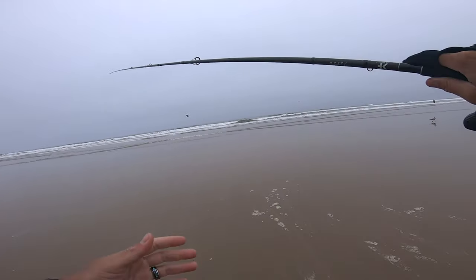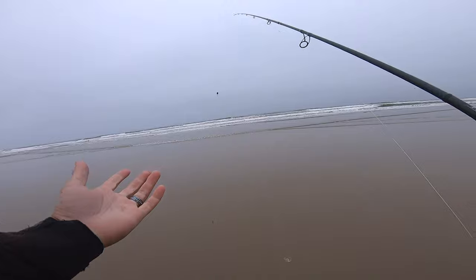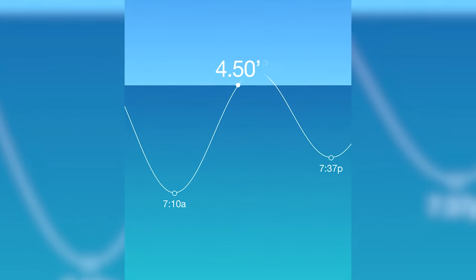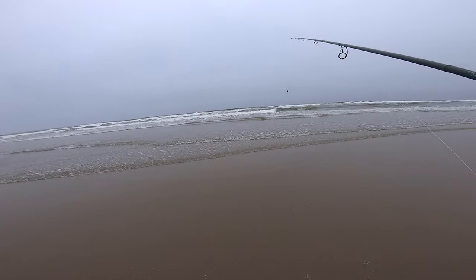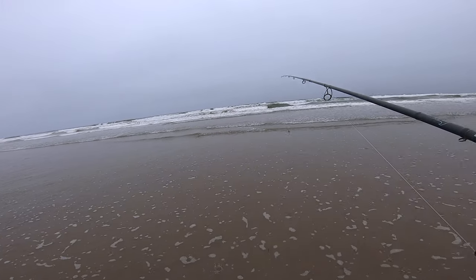Conditions today, it is currently 8:23 and peak low tide today was 7. So we're gonna be fishing all incoming tide, peak high tide is like at 2. Not a huge swing in terms of the tide today, but we are facing a little dirty water. It almost seems like it's heading towards red tide today. So we'll see how we do.